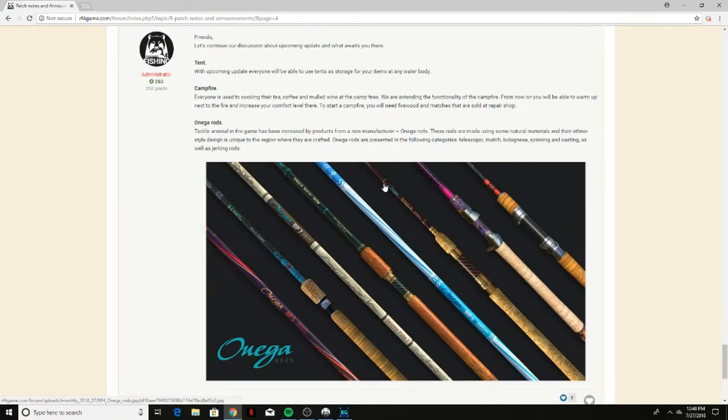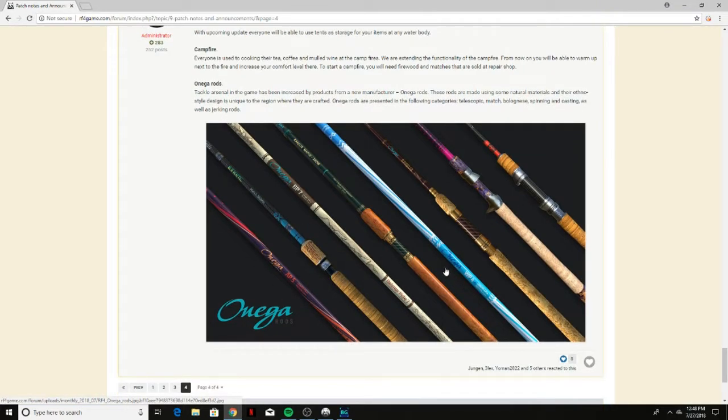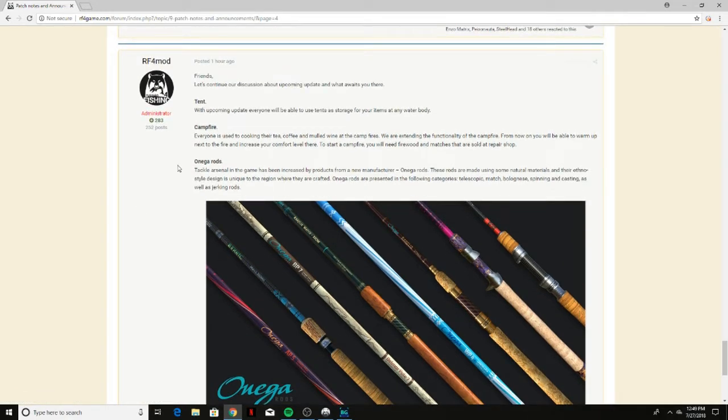But just today, they've actually just placed another update on the website, and this is the cool thing about this update, is just this visual that they're adding some new Onega rods. And again, I'm not sure if I'm pronouncing that right, but it says that they are made using natural materials, and ethno style design is unique to the region where they're crafted. They're presented in telescopic, match, bolo, rod spinning and casting, as well as jerk rods. So I love the idea that we're not only getting new reels, but new rods. It's pretty exciting.